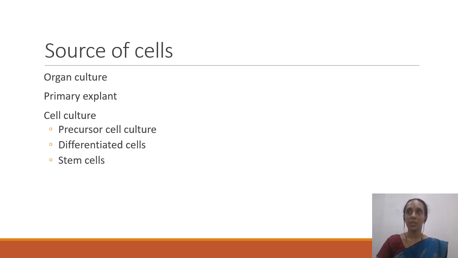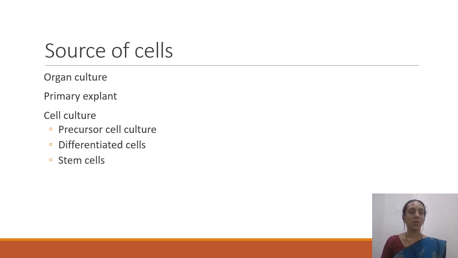But the problem here is the organ needs proper nutrition, everything, and we will not be able to culture them or maintain them for a very extended period of time. When that particular experiment is over, we have to move to sourcing another explant. So from explant to explant, from organ to organ, there's going to be variability.